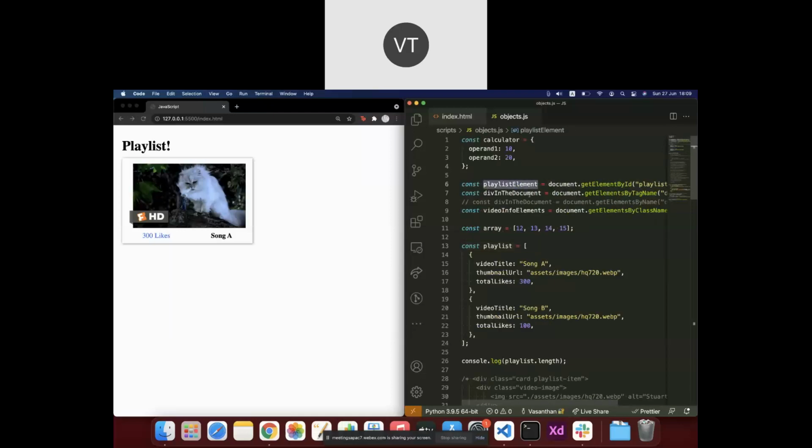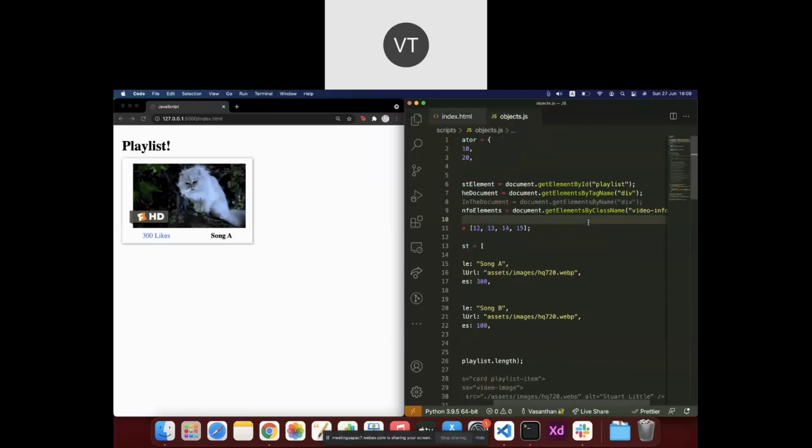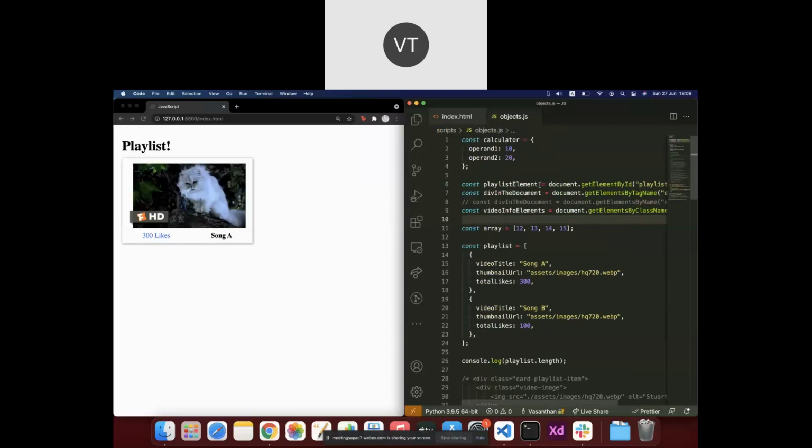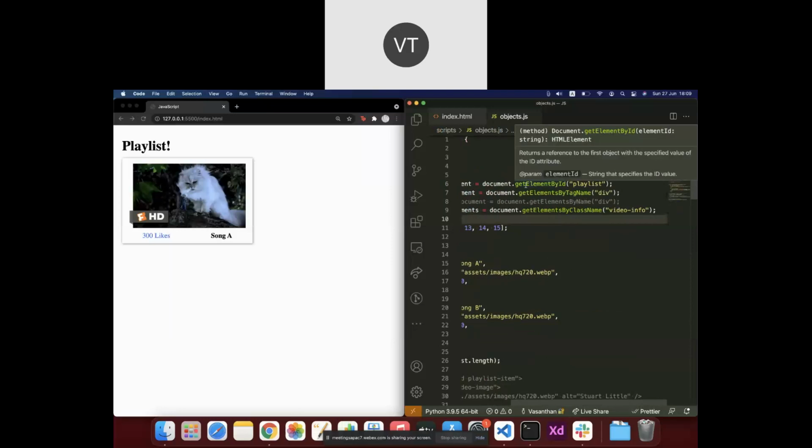Then here is an example. We have this HTML element called playlist, which has an ID of playlist. So I'm doing something called fetching a DOM element. I'm doing that using a method inside document.